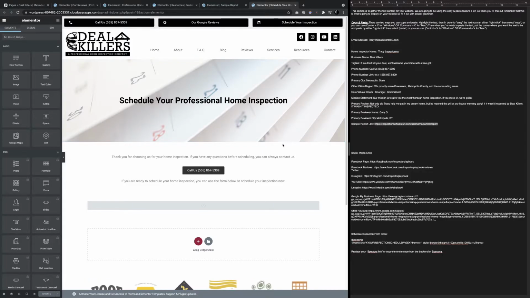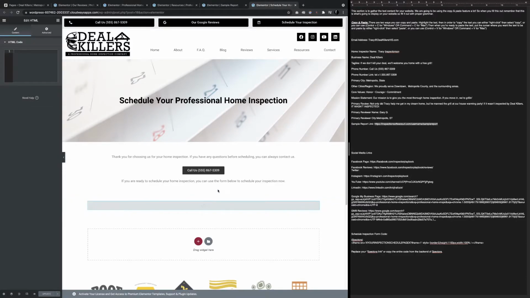So in order to embed your scheduling for your scheduler, I don't have a schedule code because I don't want to put someone else's information here and cause issues with KC's schedule, that type of stuff. But you would simply come in and paste in your code here. It's going to look something similar to this here. As far as if you're using Spectora, I'm not familiar with the other software. I've not used a scheduler from them before in doing websites.